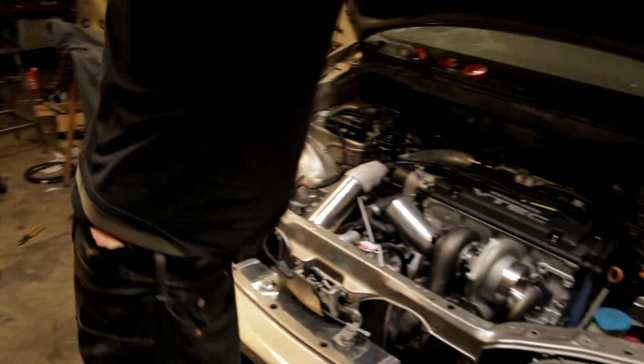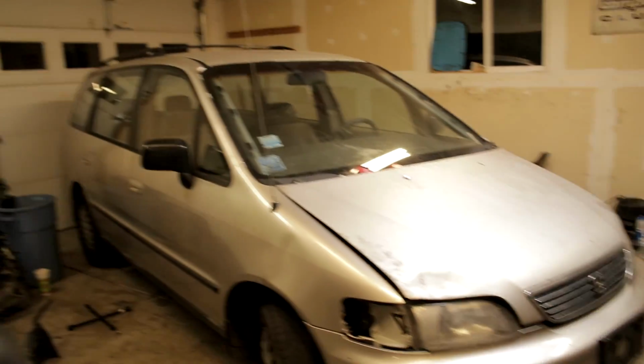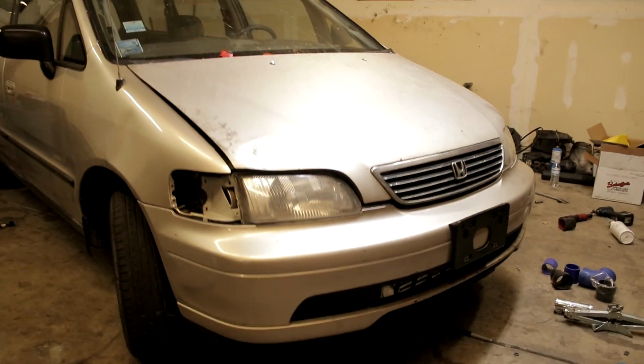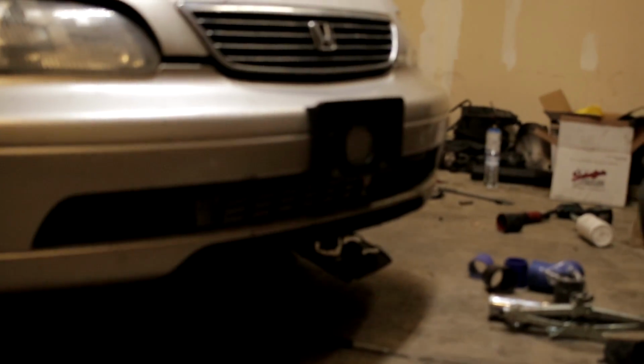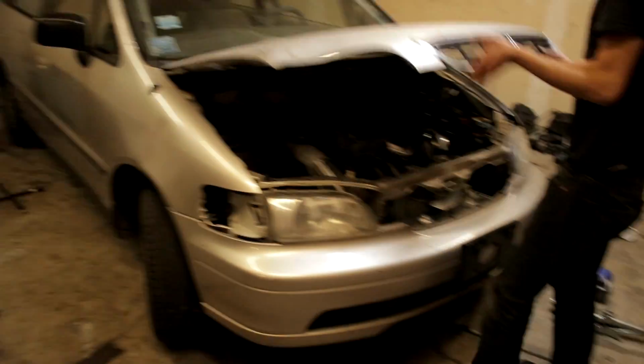Let me shut the hood real quick. So this thing's gonna be sleeper as hell. You can't see anything. You have to look for the intercooler to see it. I mean, we need to show it during the daylight. But it looks really good. It's peeking. My voice just went away for a second. But it fits really good.